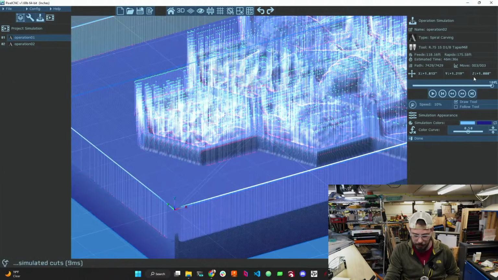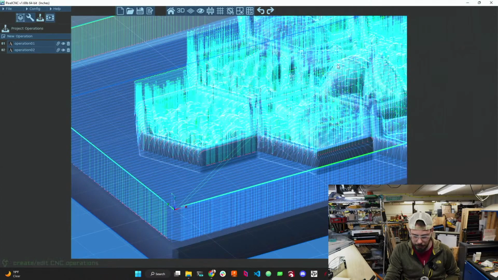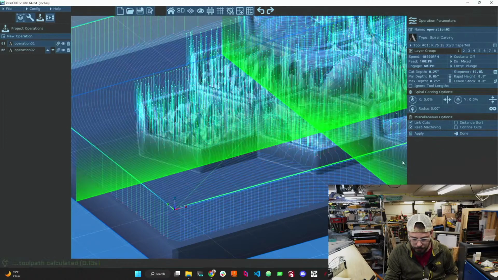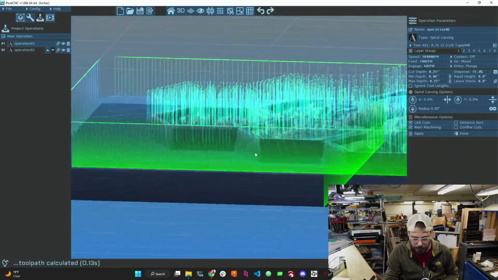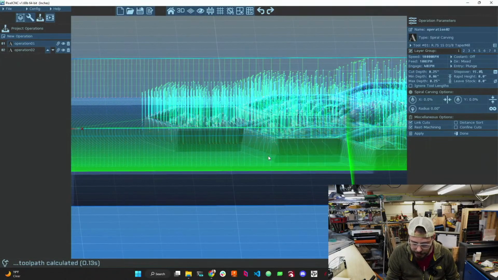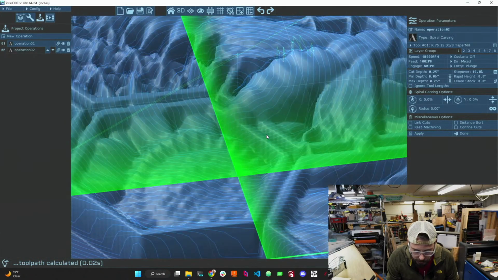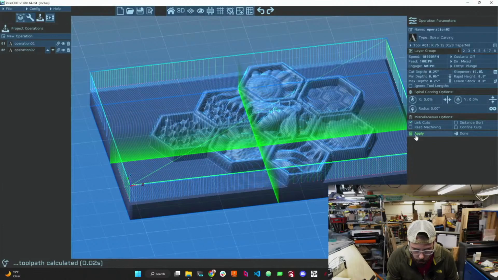We could probably make that better if I made that like 15%. Way easier to look at. There's still so many lifts. Oh, if I got rid of rest machining, it's way better.